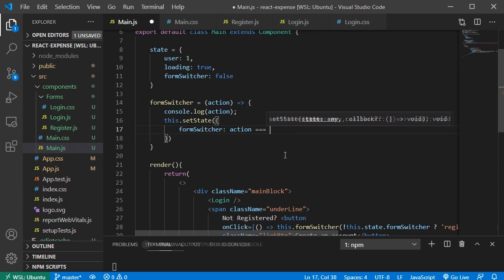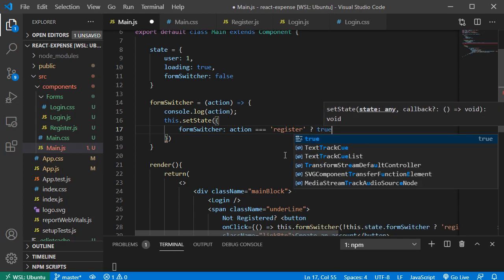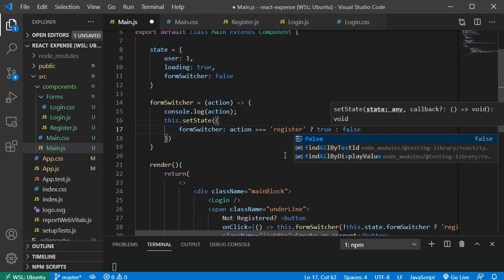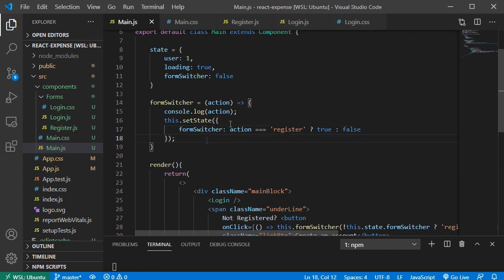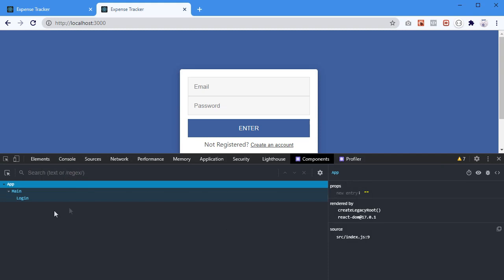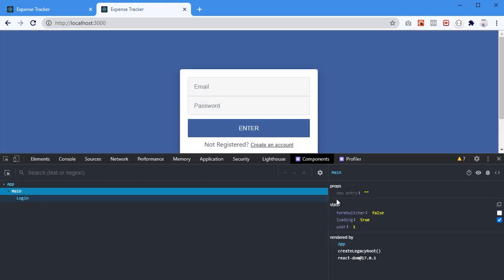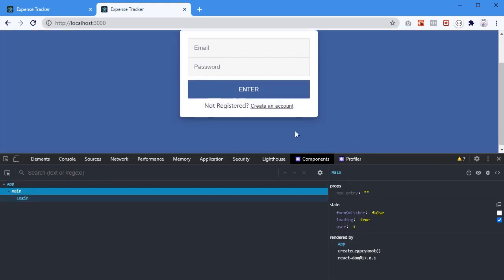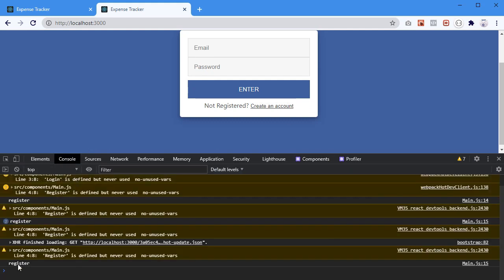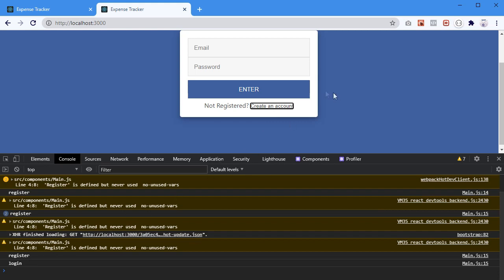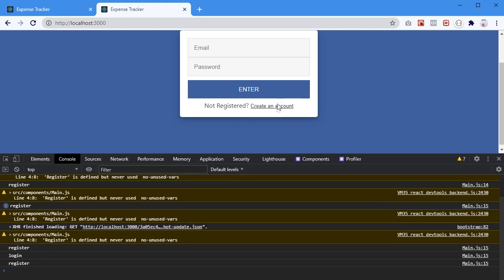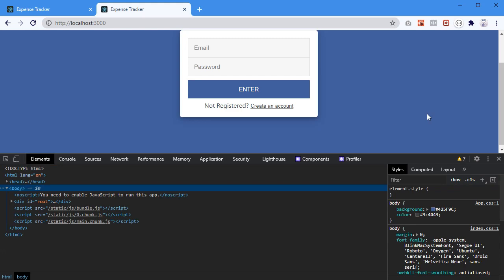If the action is equal to register, then I make it true, otherwise false. Let's save it and go back. I want to take a look at the state. It is false. If I click create an account, this becomes true, which is good, and the console log gets register. If I click one more time, I get login, and one more time, I get register. In this way we're switching the state, so this works well.